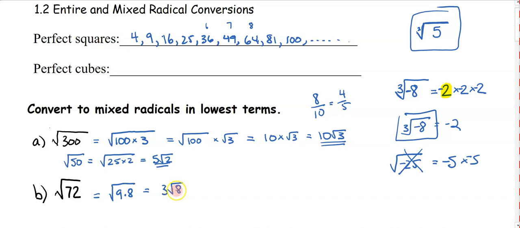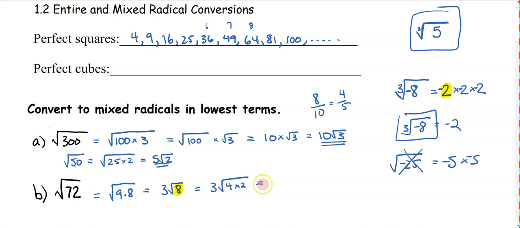But look at 8. What do you notice about 8? Is there still a perfect square that goes into 8? Look at that list. Oh yeah, 4 goes into 8. So sometimes you don't always choose the largest perfect square. So it's not the end of the world. You can just keep going, and you can now simplify this. Or you could start again and look for a larger one. Let's continue on. So if I have 3 root 8, I know that 8 becomes 4 times 2, right?